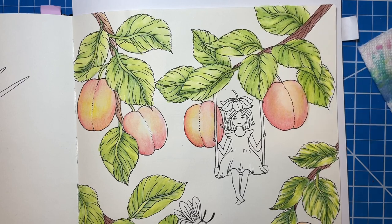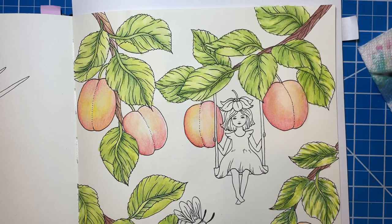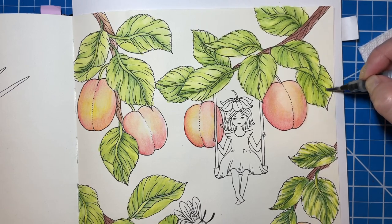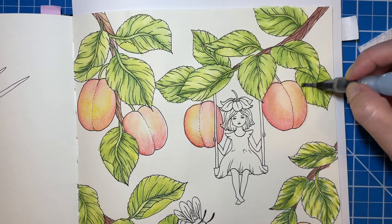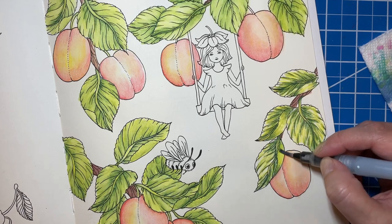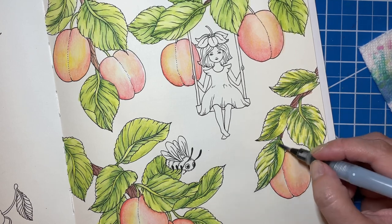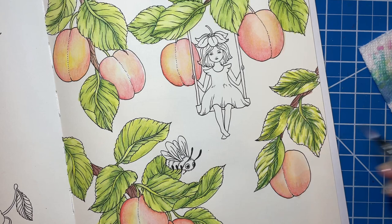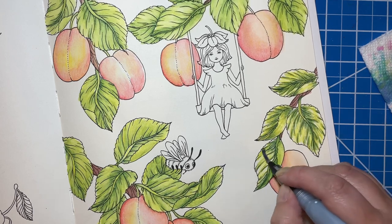I'm excited because on vacation I have a book that just came out — I think this is the series that has 14 books. It's a series by Kim Harrison and the new one just got released. I had pre-ordered it in May and completely forgotten about it. That's the book I'm going to be reading on vacation. I'm also planning on taking a little bit of coloring with me — I have a couple buddy colors I need to finish up, so I'm going to work on those. I think it's going to be a good time.